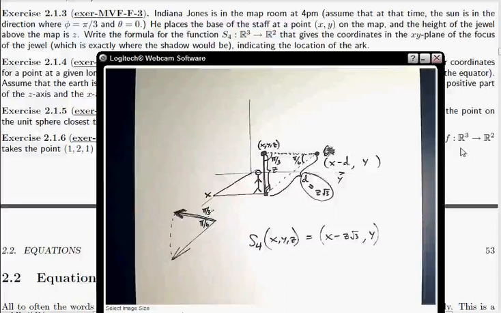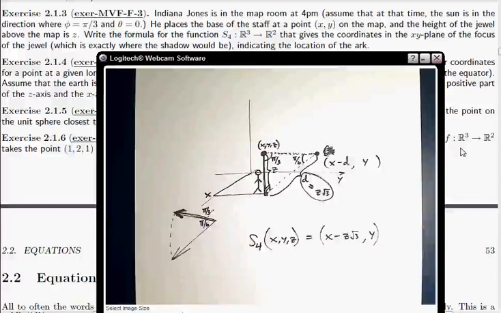Okay, so the intention was not to write that in spherical. No. Well, I mean that's right. The problem has phi and theta referred to in it, and it kind of makes it look like a spherical coordinates problem. But no, what we wanted was just the rectangular coordinates, and the reason I used spherical coordinates was just that I needed to describe the direction of the sun, and spherical coordinates are really convenient for that. Okay. Yeah.